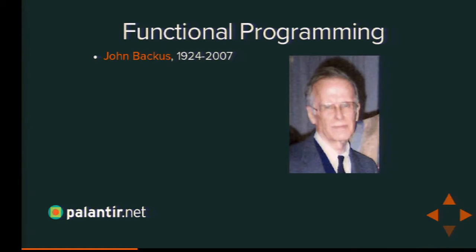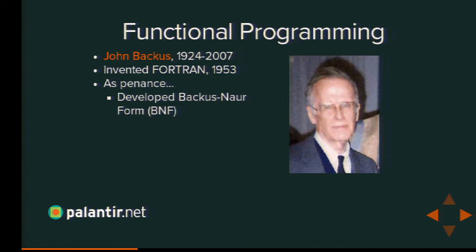Which brings us to our next very smart old mathematician, John Backus. John Backus was, among other things, one of the inventors of the Fortran language, which is actually the first third-generation language that gave you something above assembly to actually work with. And as penance for writing Fortran, so you got the joke, okay, he went on to help develop Backus-Naur Form. Who's heard of this? BNF or EBNF? Yeah, it's that Backus, which is a standardized way of describing a programming language.